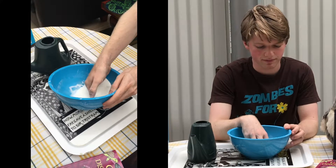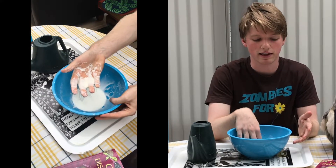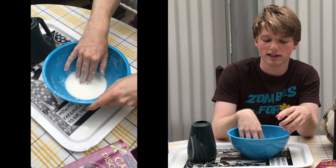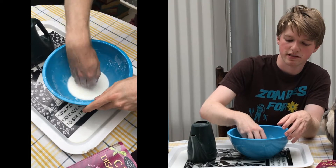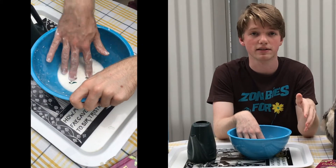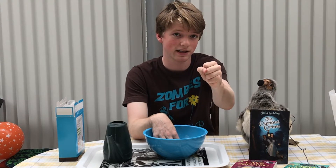The reason why it's behaving weirdly is it's not a normal fluid. When we dissolve something like sugar in water, it dissolves — you have a liquid and the solid has gone. But in this case, when I mix the water and the cornstarch, it actually forms something called a suspension. And this suspension is a type of non-Newtonian fluid. What this means is, unlike most fluids, when I apply pressure it behaves more like a solid. If I put my hand in a bucket of water and close my fist quickly, the water will move out of the way. With this stuff, I apply pressure and close my hand quickly, and it forms a solid ball.